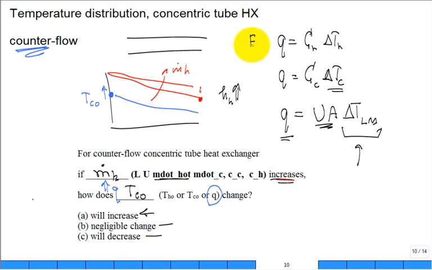Two of these are energy balance equations, conservation of energy. This one is our rate equation. This is why we take a whole class in heat transfer. There was a rate equation for heat conduction. What was the name of the rate equation for heat conduction? Fourier's law. There was a rate equation for convection heat transfer. What was the name? Newton's law of cooling. There was a rate equation for radiative heat transfer. Stefan-Boltzmann law. And this is just a rate equation, like a modified convection equation, for the rate of heat transfer in heat exchangers.